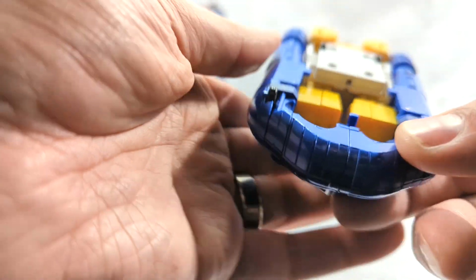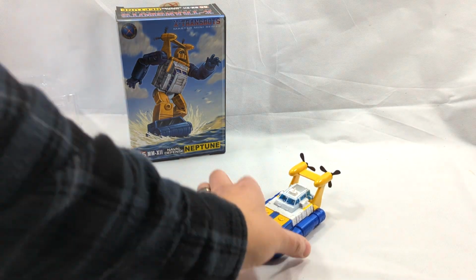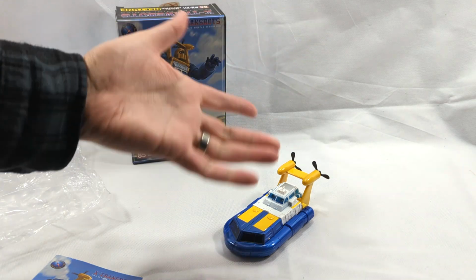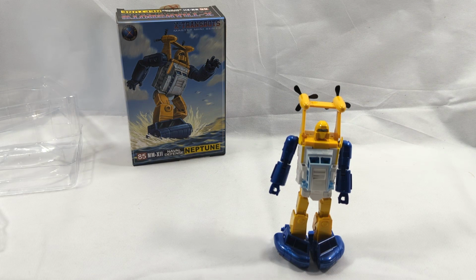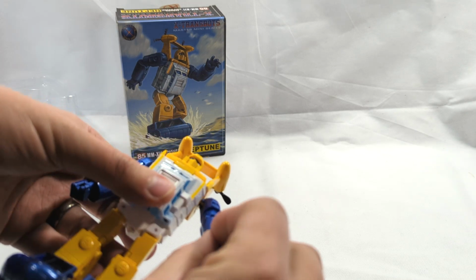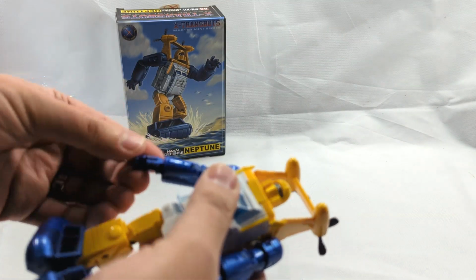Yeah, we got more metal parts down in here. Looks like we've got some nice joints going on, some ball and sockets. Oh, beautiful. All right, so anyway, instead of sitting here and making you guys watch me transform this guy, I will do a quick cut, transform, come back, and he will be in robot mode. All right, and here we are. We are back. That actually didn't take long at all. Maybe a total of 15 minutes, and that's only because I had no idea what I was doing.